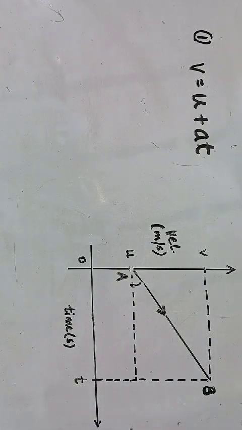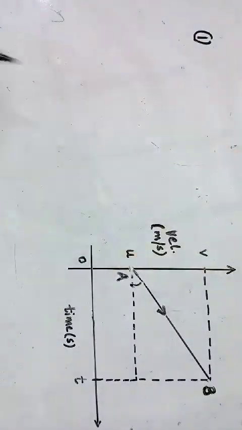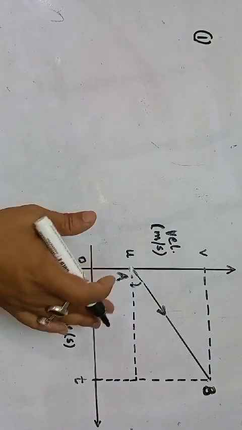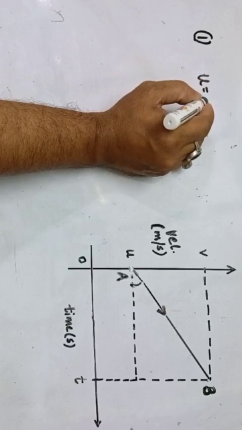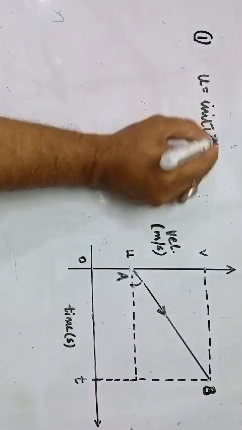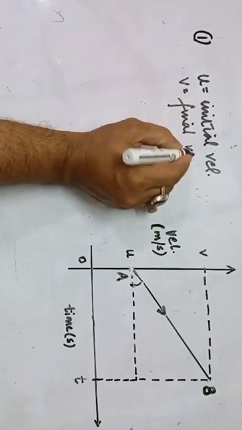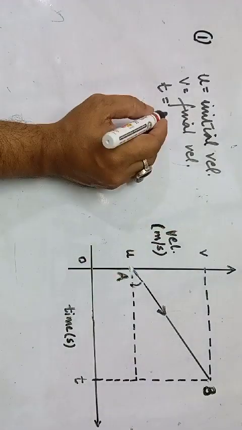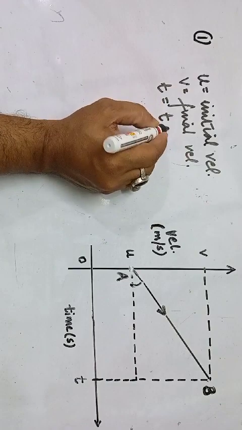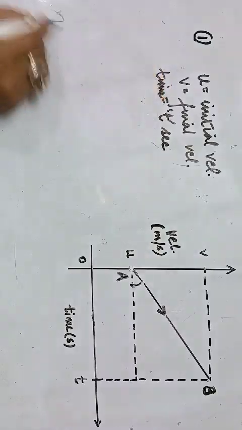Now this equation which is already written over here, remember children, we do not know this equation as of now. So I'm just going to erase this and I'm going to get this equation from this graph. So now I will write that u is my initial velocity. Similarly, I will write v as my final velocity. The time that has elapsed for it to move from u to v in terms of velocity is t seconds. So let me write this. This time is t seconds.